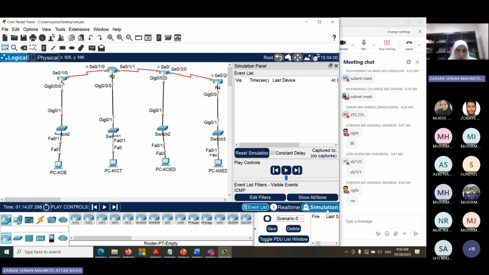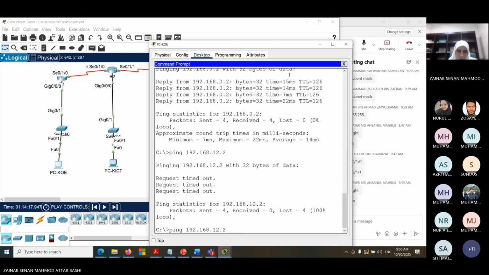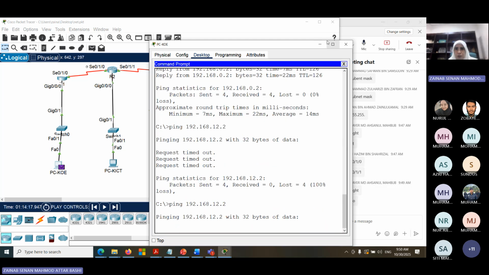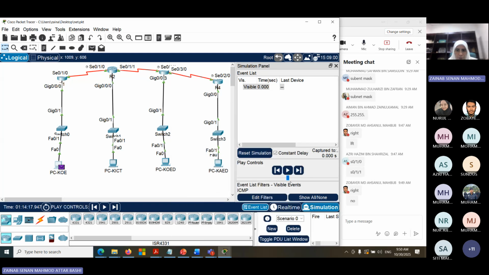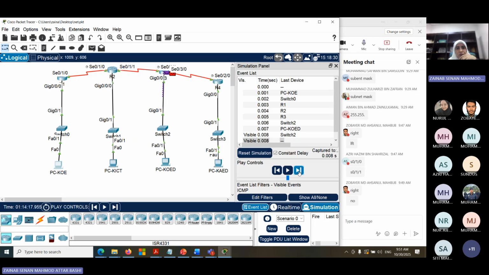I'll do simulation mode. And in simulation mode, I'll try to see why we didn't get a reply from KAIT. So we got the envelope. The envelope will be sent to the switch. Router 1, router 2 will get it there. Router 2 knows how to reach there. College of Education got it. Send a reply. The router receives it now.